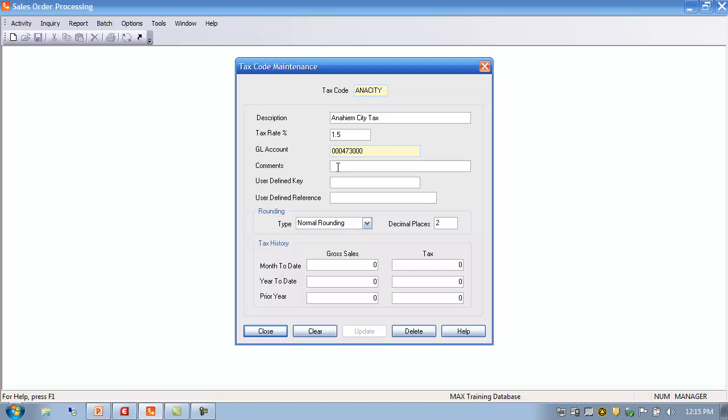Now, as far as the accounting integration is concerned, it's really necessary that you enter in all these in the chart of accounts, for one. And the other important thing to know here is that you have to enter different ones for sales order processing and for purchasing. They can have the same descriptions, but the codes have to be different. Alright. We'll go ahead and close that now.